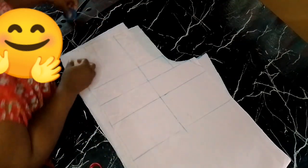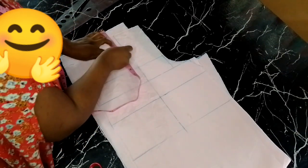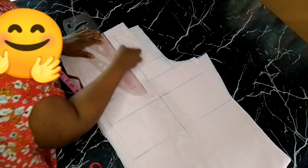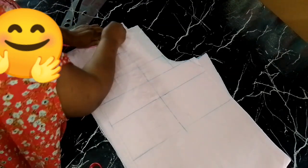So for now I just gave it a notch, just folded into 2, and for the dart I just slanted it into 2, and then I'm coming down by 4 inches for the dart. So just taking your dart half an inch, and that is it.